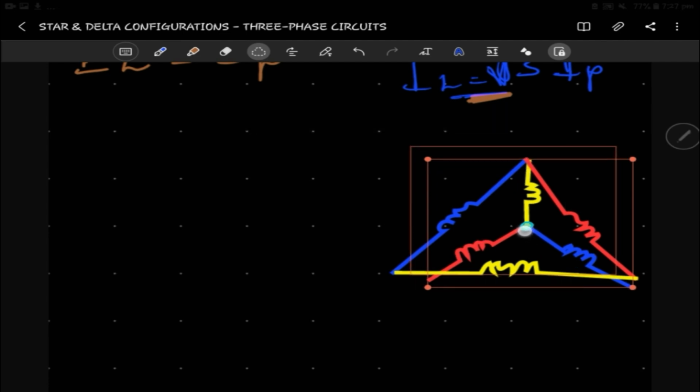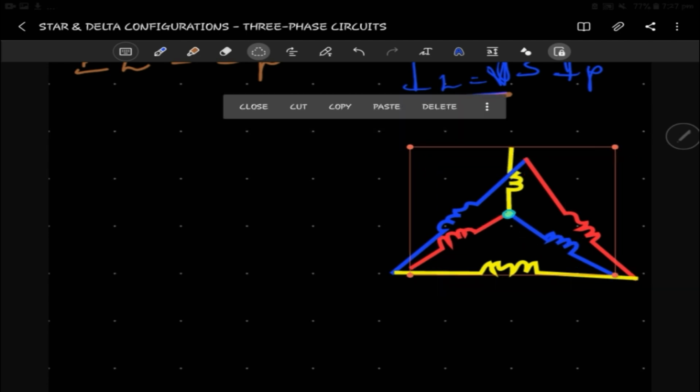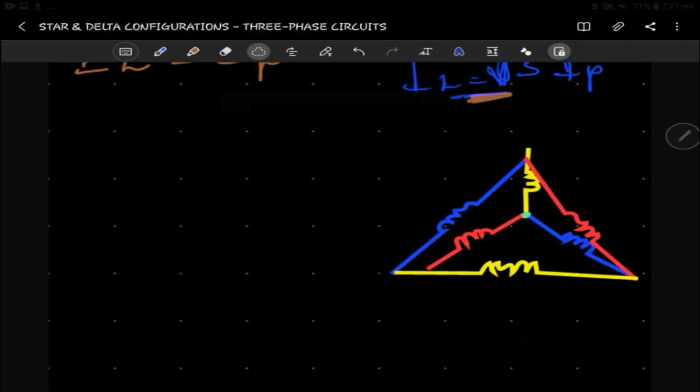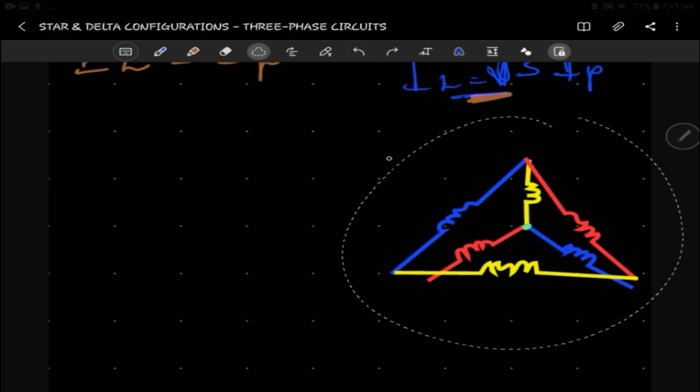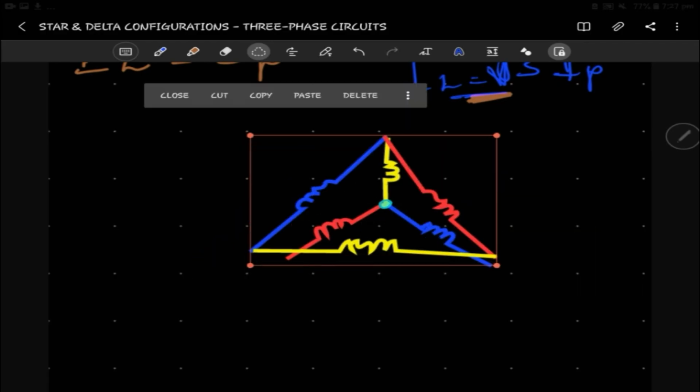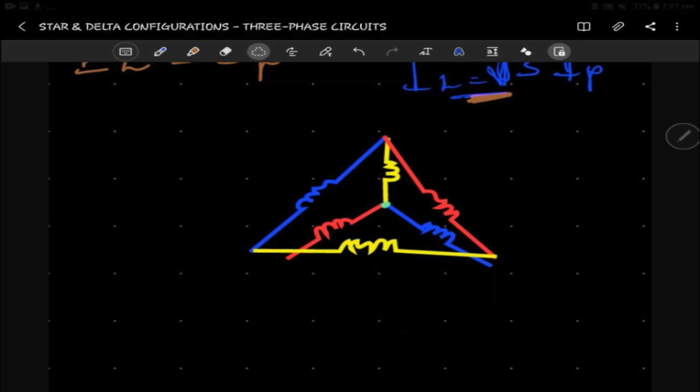It's not working out, but we are trying to make it as close as possible. Okay, but let's use this. Fine. So you see that somehow we've found a way to stack the star within the delta, right? And there's actually a relationship for it. In a balanced system, let's consider all these to be loads. So there's a load, load, and then there's a need for us to convert from one to the other.